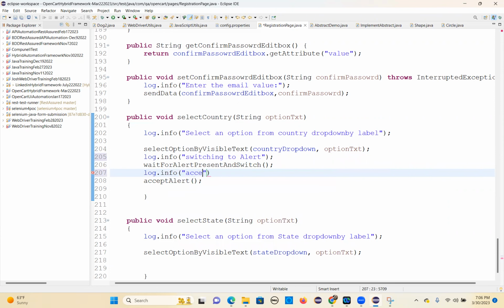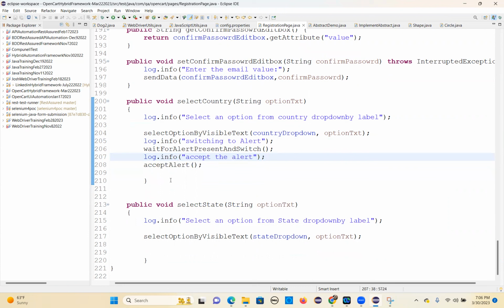Accept the alert. Okay, so that's how you can write the code.